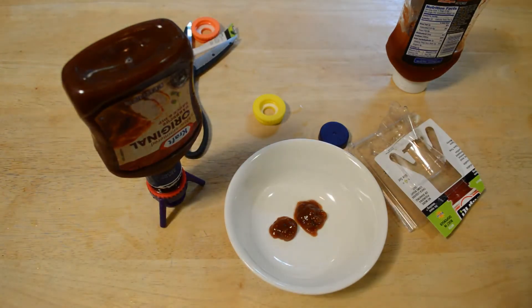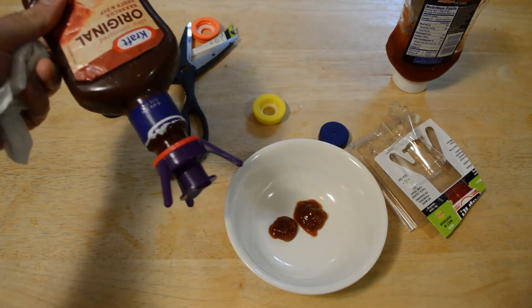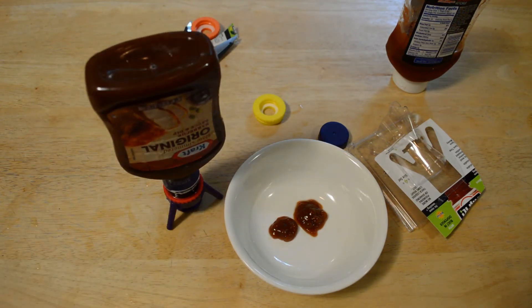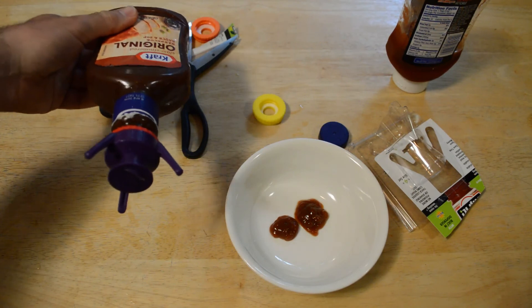Very cool product, very cool design. I'm surprised this is not more popular — it's kind of a product where you say 'why didn't I think of that?' I really hadn't seen these at all until about a week ago. Do I recommend the Flip It? The answer is yes. You can find more information at flipitcap.com. I definitely recommend this product — it works exactly as advertised, and it's something people would actually use in their kitchen. Simple, solves a problem, does it very well, and very easy.